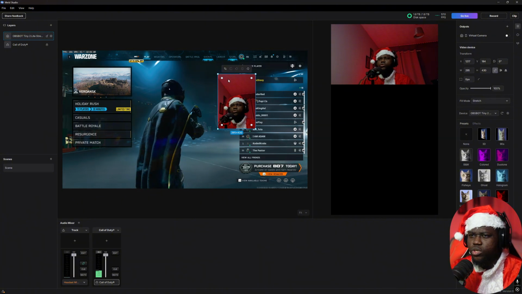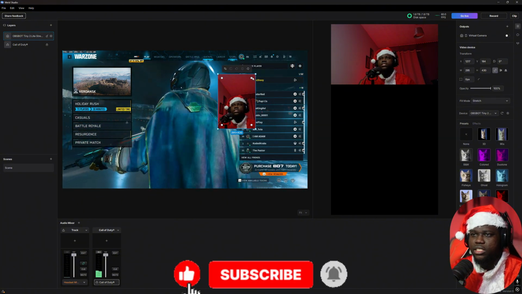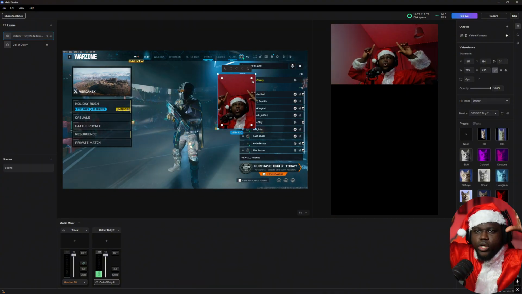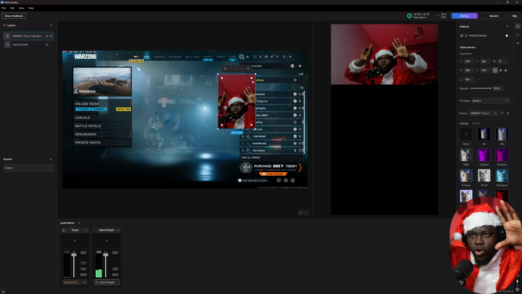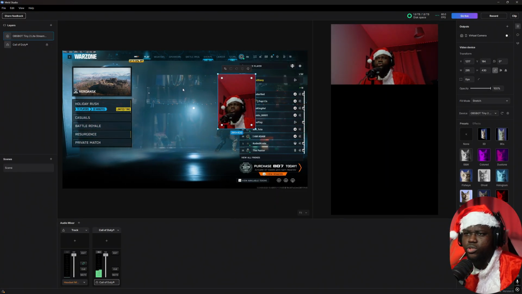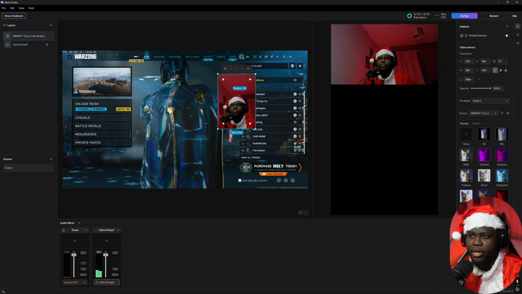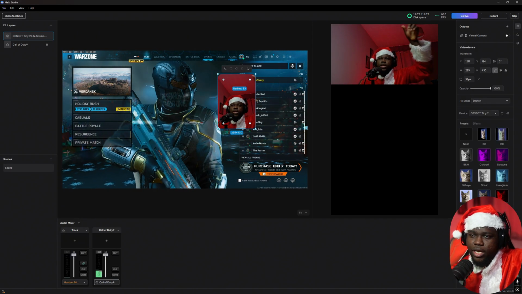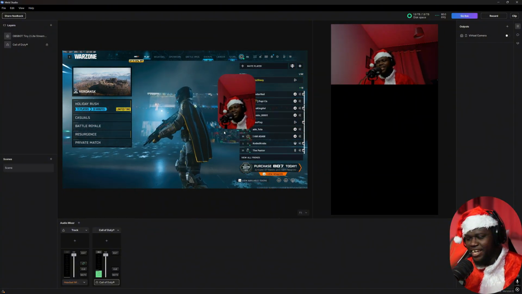And also, if you notice, you can see some dots here. What this dot does is it makes the corners of the camera bend. It gives it a nice design. Let me show you. Once I click on that dot and I adjust it, you see the bend on the edges, on the corners of the circle. So I like to bend it a bit. You see, it's giving it a nice design.